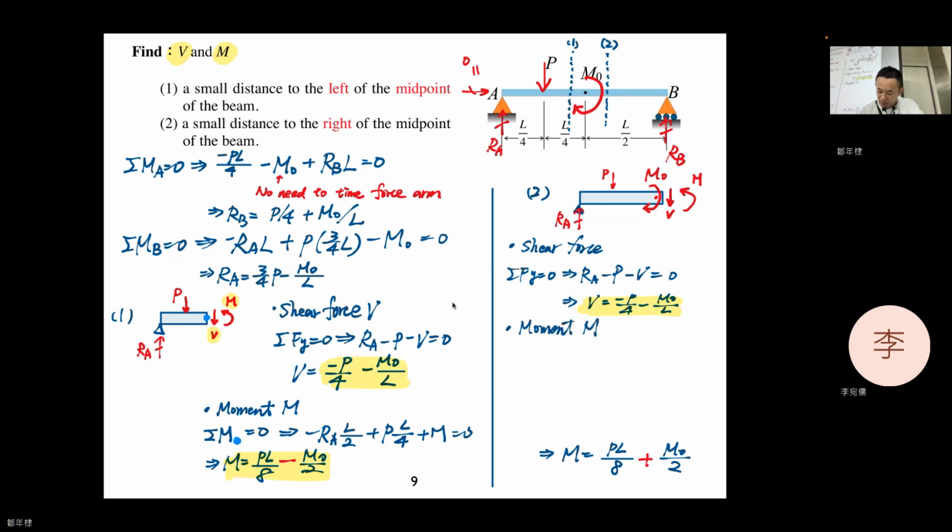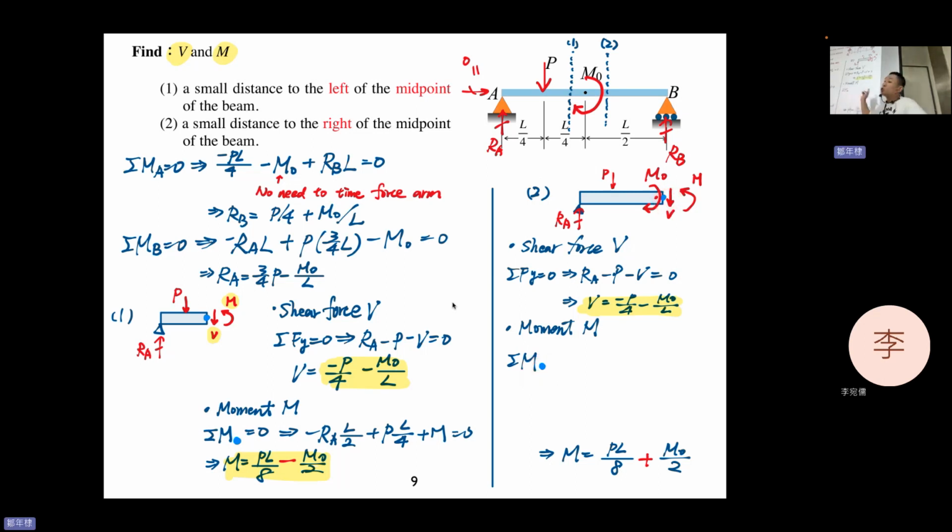Sigma M and a blue dot. Okay, let's write down a blue dot here. Last time, some student asked me what that means, because I saw his note. He forgot to write this down, so he cannot understand why I do the force balancing. So please, careful with this one.